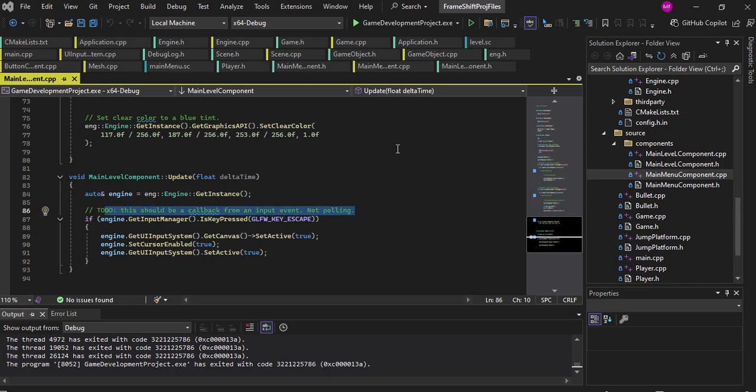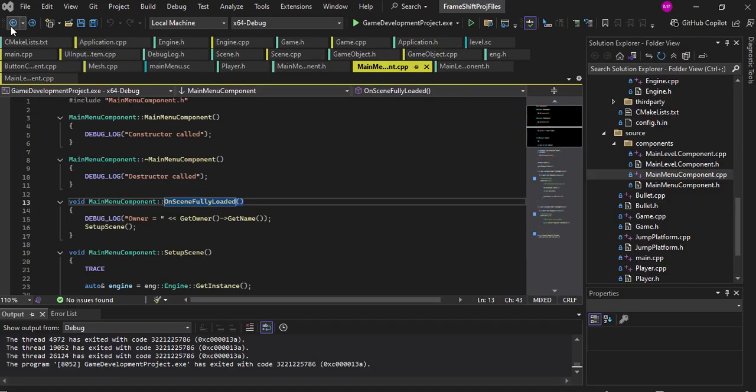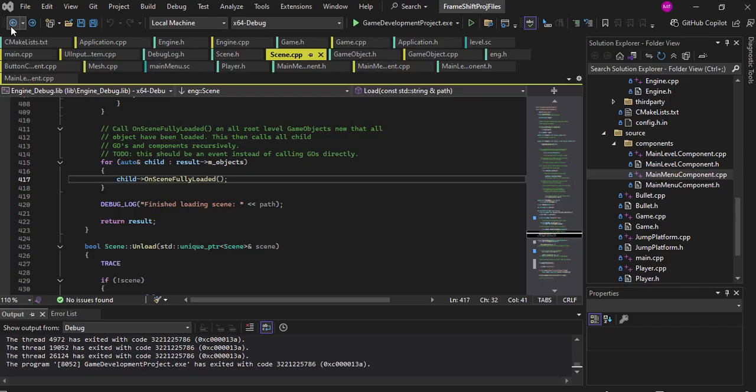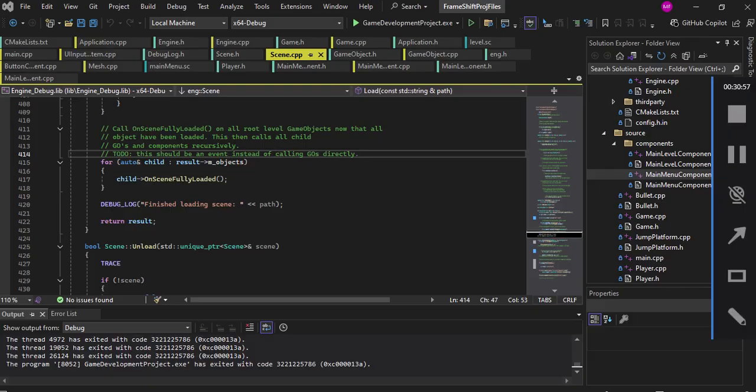So I've got to figure that out too. I think I made another to-do in there as well. In fact, there you go: this should be an event instead of calling game objects directly. So it's all coming. Anyway, time for bed, passing out, and I'll catch you guys later.